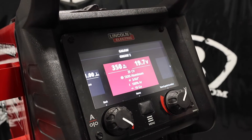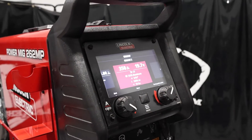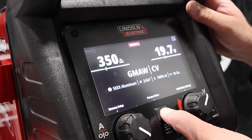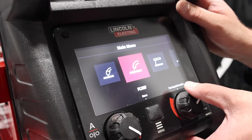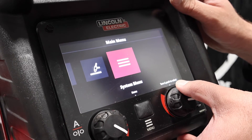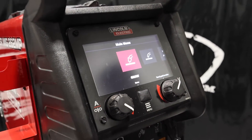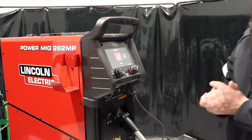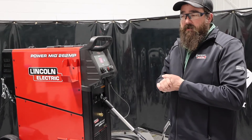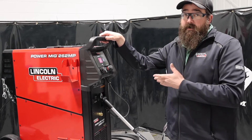It's very nice. If you forget your settings, it's always handy to have them in that home feature. Go back home and it jumps back into that screen, then we can always go to process select. We've got flux core, stick, TIG, and our system menu — that gives us everything login-wise. When we want to do push-pull or direct spool gun and pulse weld — this thing does pulse weld. Pulse welding is good for thinner materials, aluminum, stainless — that sort of thing when you're running on a MIG.